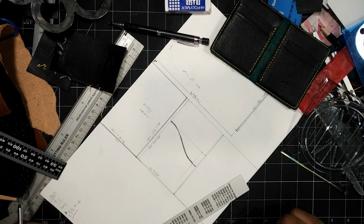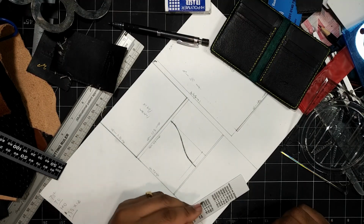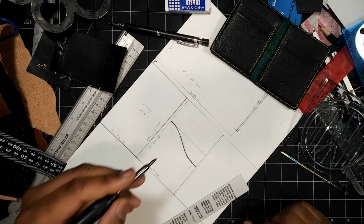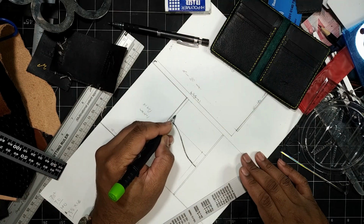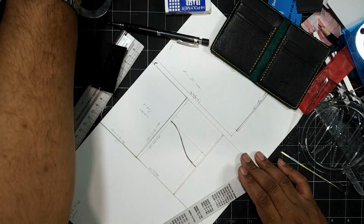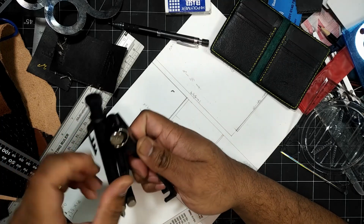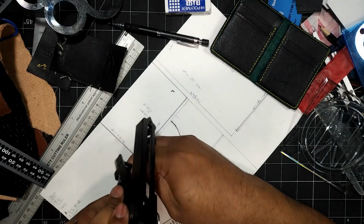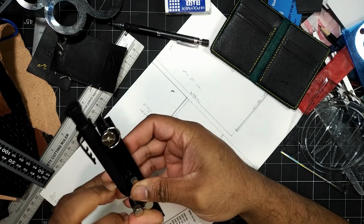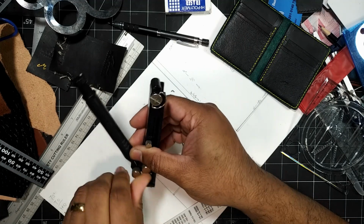for a pocket. Right now, here's the thing. Because we freehanded this thing, because we eyeballed this thing, it may be a little more difficult to eyeball the second pocket curve, the second pocket, sorry, and get the same curve. Now, there are tools that you can use. This is one, right, that allows you to copy an exact curve or exact line and get, let me see, I'll put this down here. Don't ask me what it's called. I can't remember. Right? And get an exact copy of it.